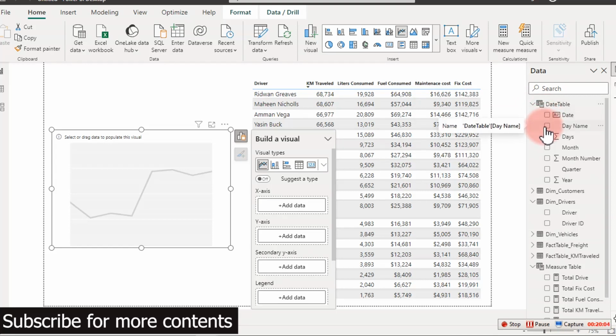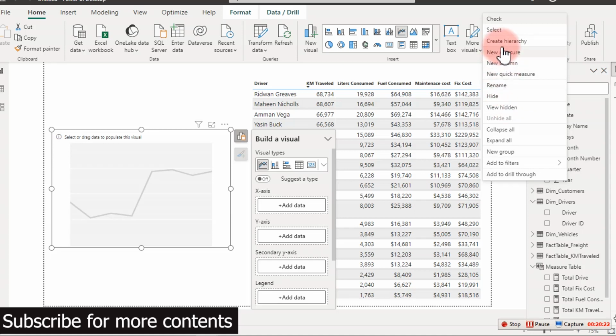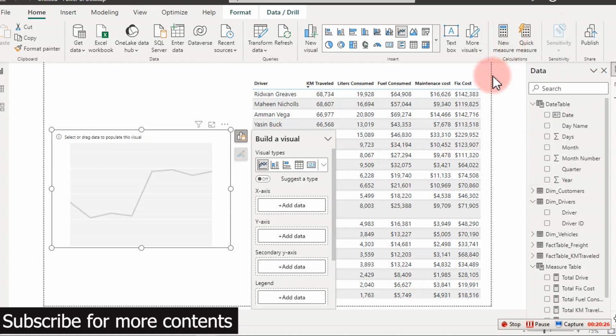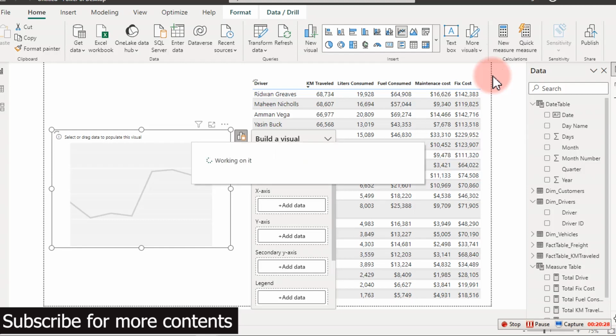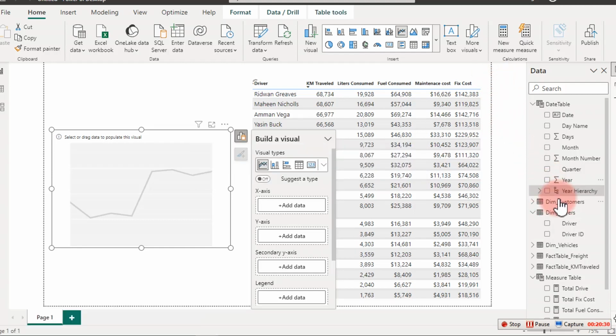So all I need to do is just to actually get my date. But I don't want to use just month. I want to actually have this drill down or drill through. Is it drill through or drill down? I think it's drill down, not drill through. So drill down effect on it. So what I'm gonna do right now is to first of all pick, let's go with my year. So on my year, I can create a hierarchy here. Create it. So it's creating the hierarchy for us. The hierarchy has been created.